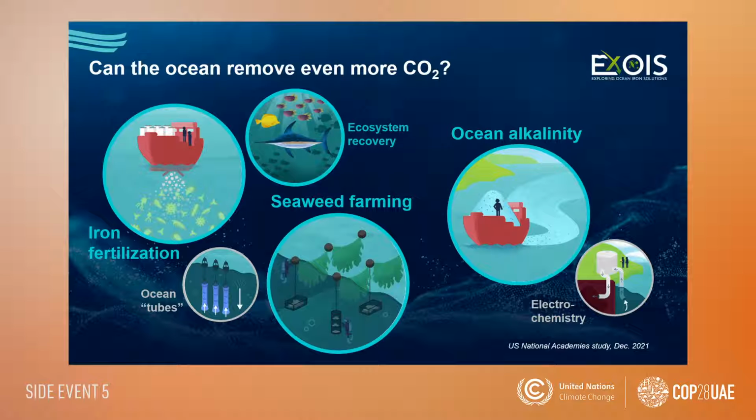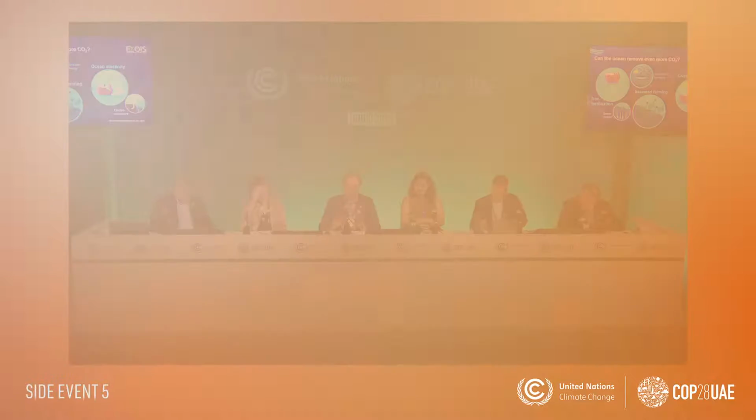The slightly smaller circle below, ocean tubes, that relates to bringing up nutrients from that big reservoir. It's just a hard thing to do because you'd have to recycle the carbon you bring up at the same time. Ecosystem recovery in the open ocean, that's what that other circle is. That would be great to do, 30 by 30. We know how to do some of those things, but it's hard to make a big difference. You could enhance carbon in the ocean by hundreds of millions of tons, but not get to the billion-ton range very easily, and it'd be hard to measure. We should do that as well.